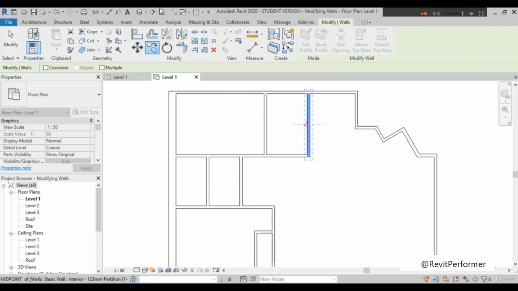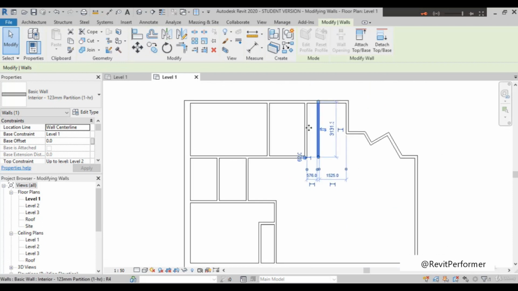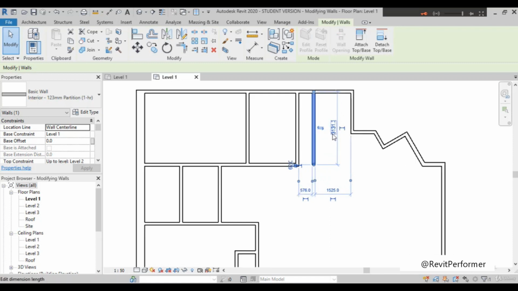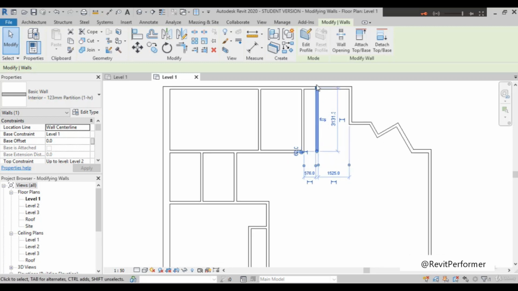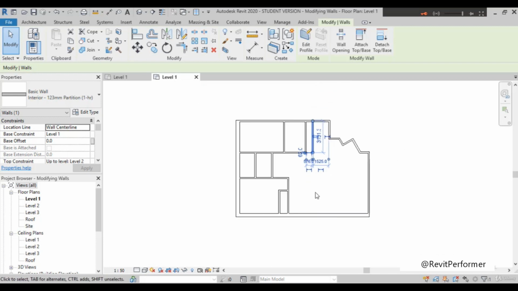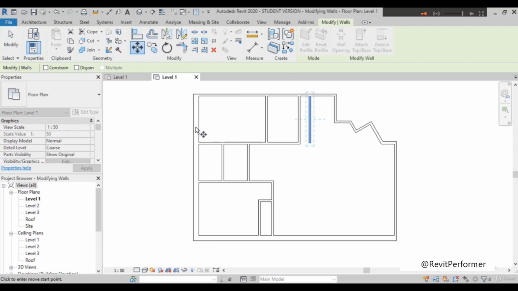Now what can you see? You can just take this just like the move command, and you can move it a little bit. So this is the copy command. You just select the object, then you just move it accordingly. And one more thing, I don't need this command right now at this place. I need this wall and this lower bar. So what I can do, I can select the move command. Then when I move it, it will move up.